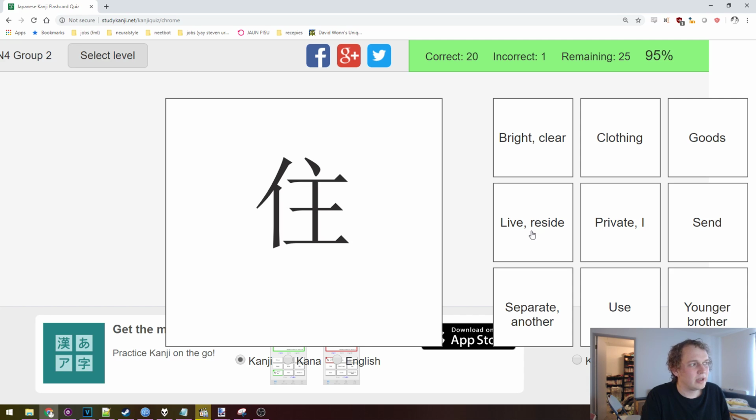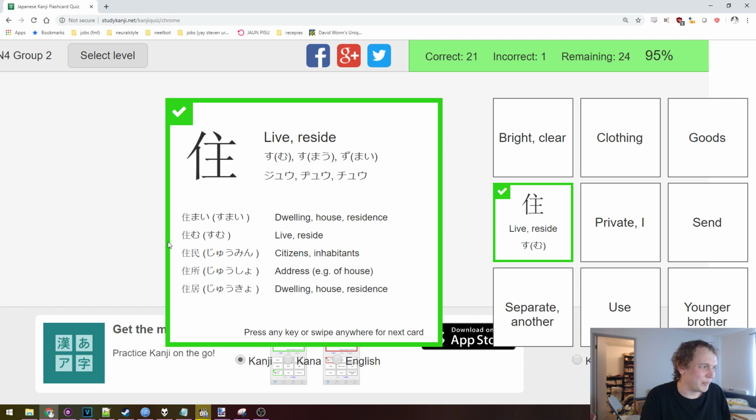This is reside. So you can kind of think of it as this is like the master of the domain, and this is the person who's kind of living underneath them as, I don't know, a serf or a peasant or something along these lines. I'm making these sort of references because I know these are all very, very old characters, so you gotta think of what was being contemporarily meant. So this is your dwelling, where you live, sumai, to live within somewhere, sumu as the verb. Your address is the ju, sho. This is just like residential place. This one here we saw before as like shop or whatever, but you can see here it also means just like your home.